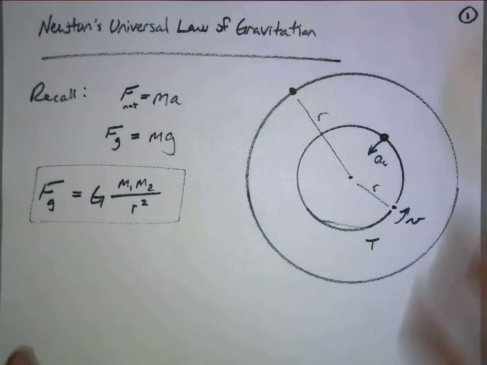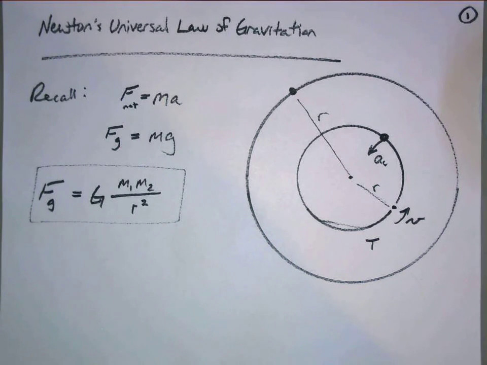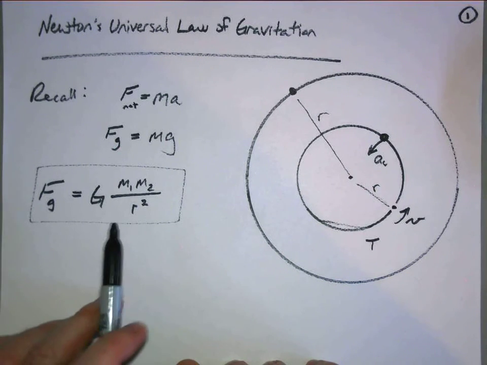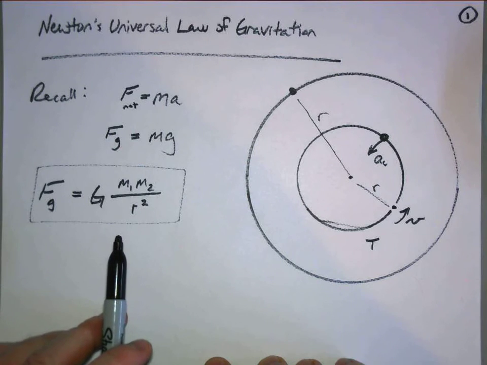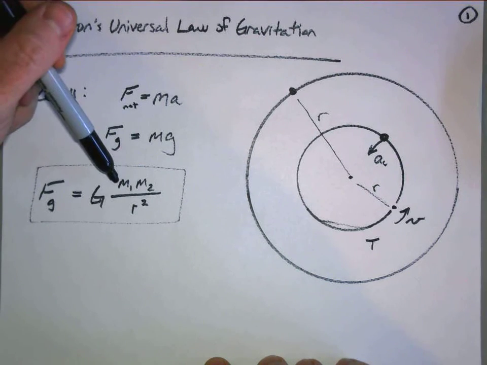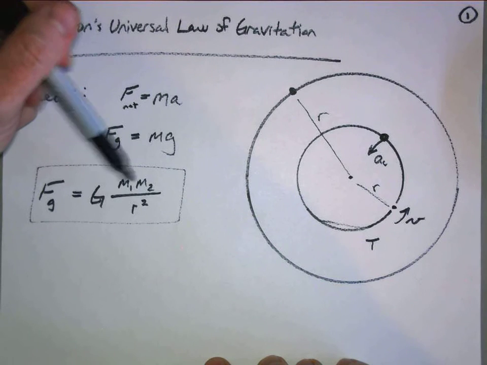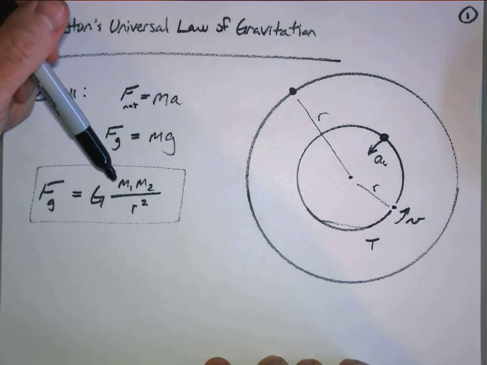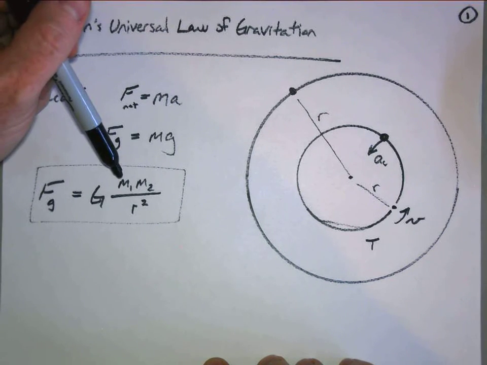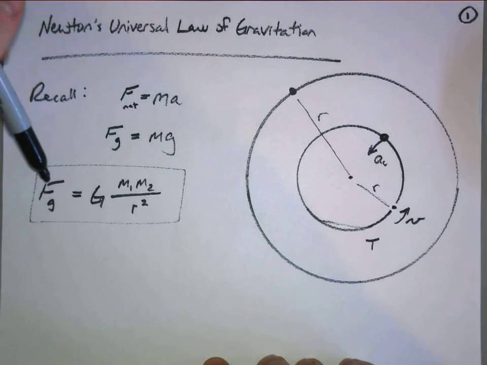Newton's law of gravitation. So we're going to break that down and look at all the important business that's going on here. This relates the gravitational force between any two objects, objects M1 and M2, or object 1 and 2, and they have masses, right? And what this is saying is that this force depends on the two masses, M1 and M2. So if the masses are larger, the force is larger. If the masses are smaller, the force is smaller.